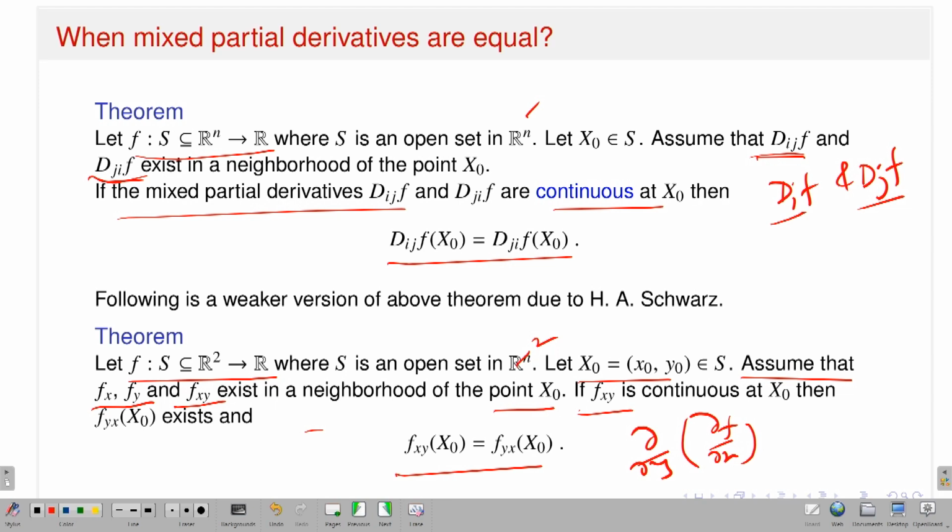But if you think about it, I am starting with the function f from a set A, a subset of R2, into R, and I demand that the mixed partial derivatives should be equal. So first I assume that the mixed partial derivatives exist in a neighborhood of that point x naught, and if they are continuous, then I say that they are equal at that point x naught. Now the question is, suppose you have a function f, and your mixed partial derivatives exist but they are not continuous, then what can I say? If they are continuous, of course the values become the same, as we just saw in these two theorems. But suppose mixed partial derivatives exist but they are not continuous.